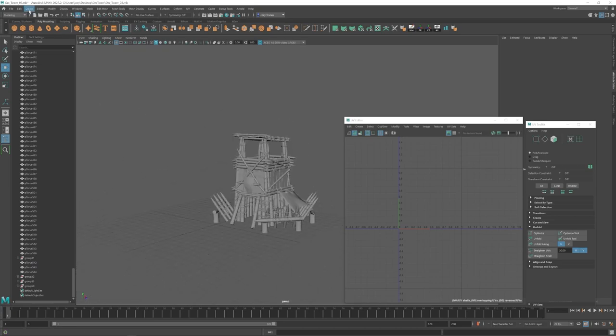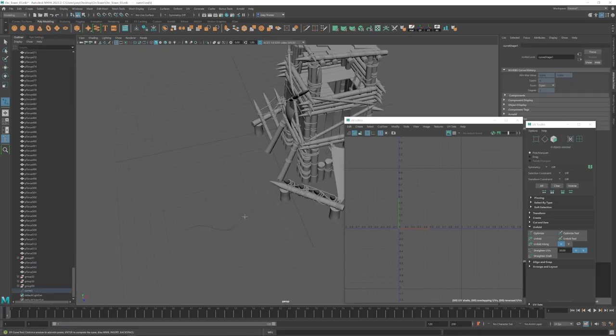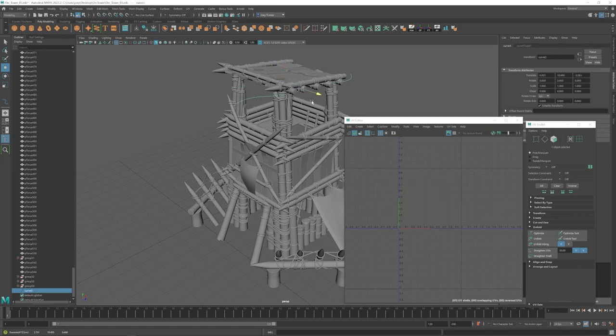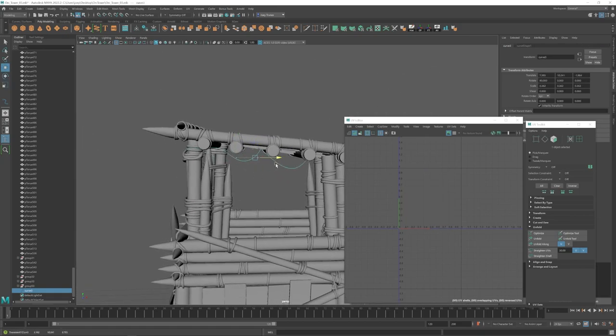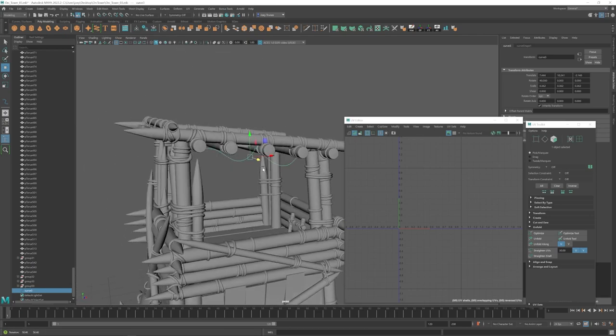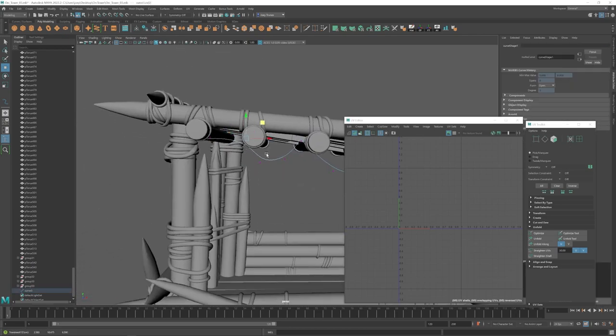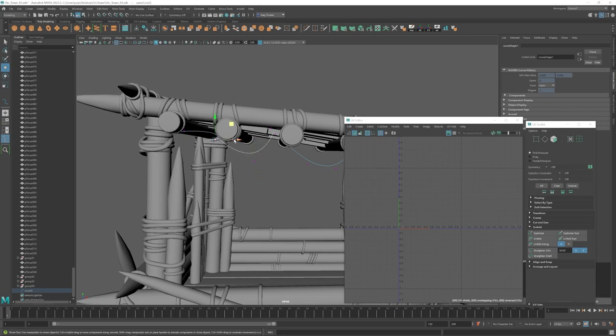All right, so just like that, our ladder is finished. Now we can move on to create some little pieces of string that are dangling from my tower. To add a little more detail, I thought some hanging rope would be cool, so we're gonna go in with a sweep mesh, once again using an EP curve tool to draw out those points in roughly the shape I was looking for.